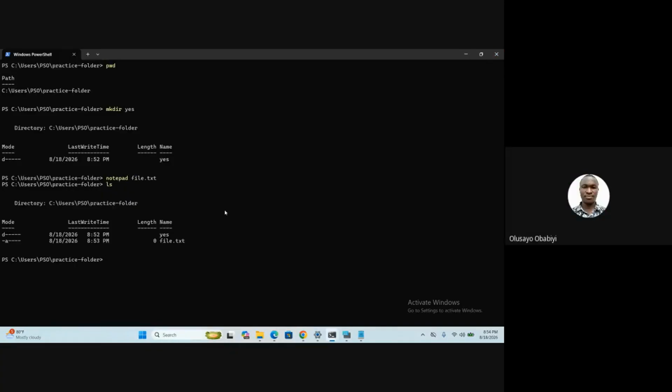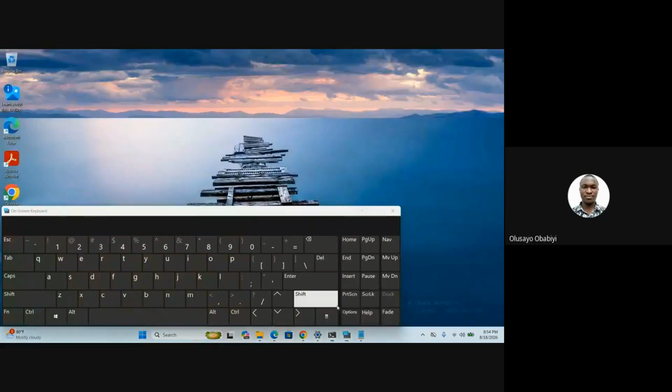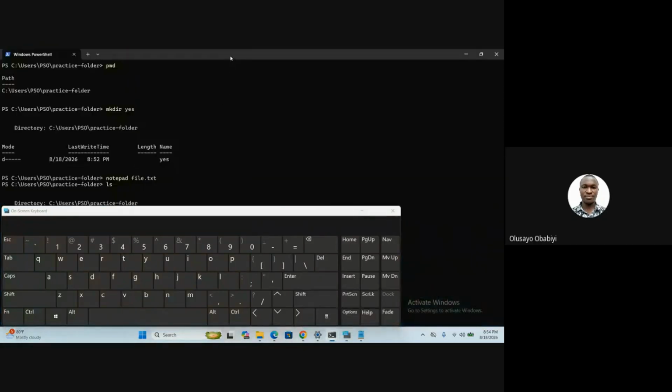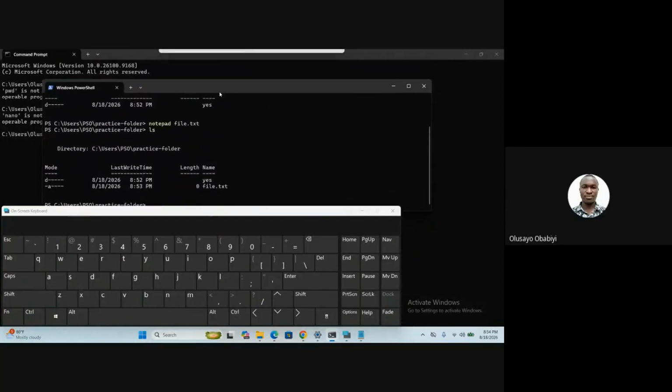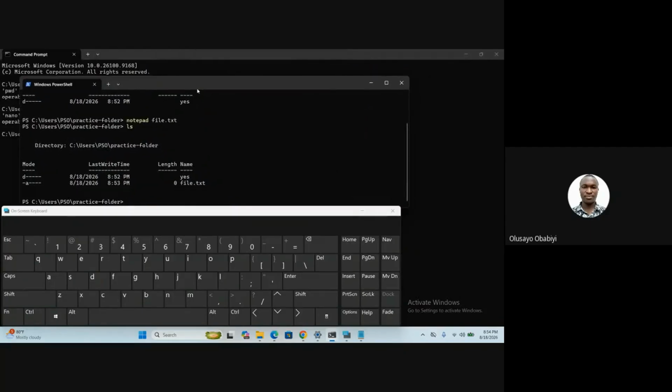So to create a new file, you can use, okay, one thing that I forgot to mention, right? If you are working with terminals like this, and you want to go back to some of the things you've done before, let me start with this.